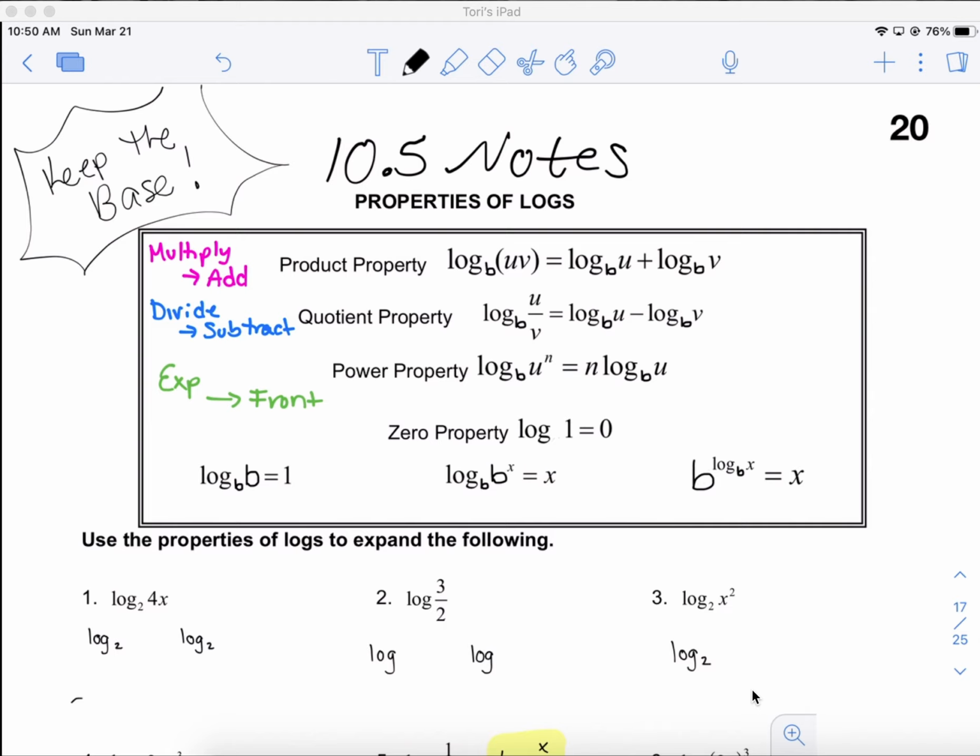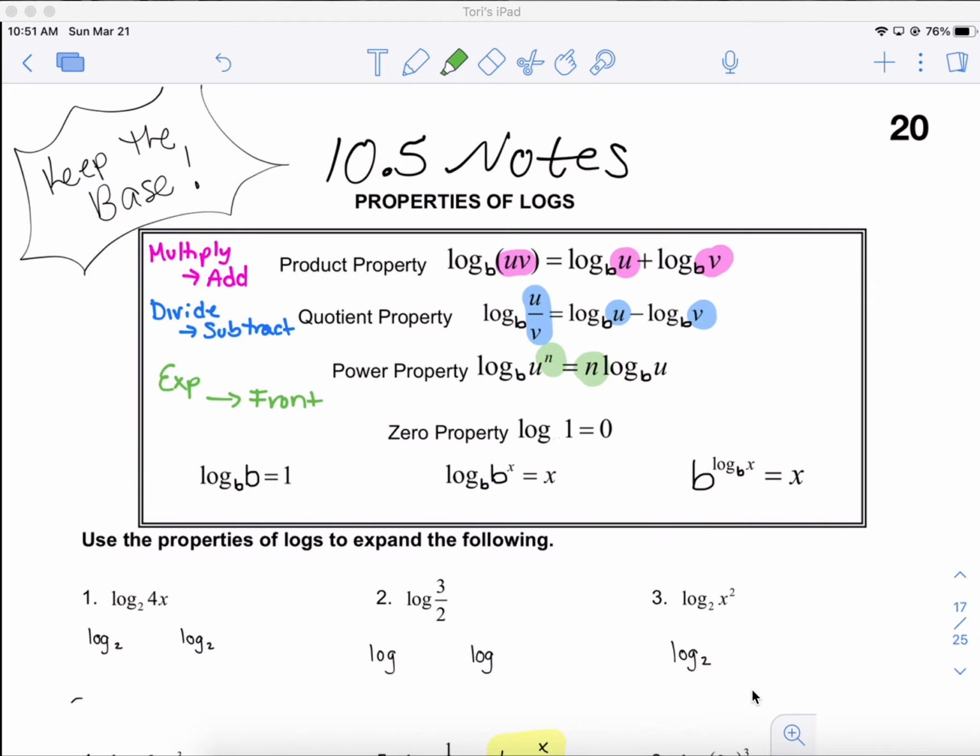Perfect. So you'll notice you have a product, quotient, and power property. Basically anything that is being multiplied together in here, you are allowed to separate and change the multiplication to adding. If anything in here is dividing, you can break it apart into separation with subtraction. If anything is being raised to a full power, you can bring it out and put it back into the front so that it is multiplying. Those are going to be your 3 main rules.